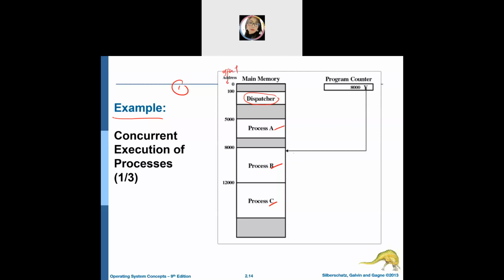Here the dispatcher starts from 000, but it is not stated until where. Normally in the question it will be mentioned, for example from 100 to where, from 5,000 to where, and from 8,000 to 12,000 is process B, and 12,000 for process C until where. So all these addresses will be given in your test. But here it is just an example, so we assume it like this.